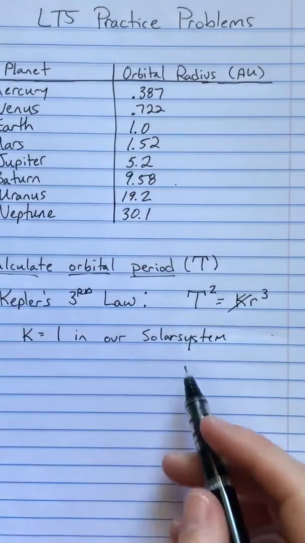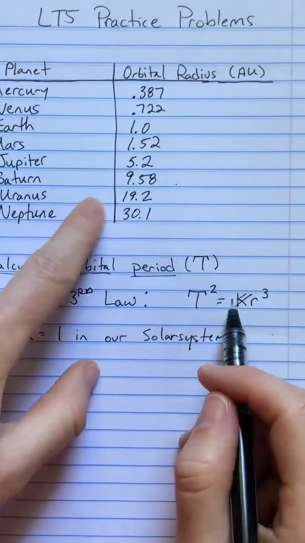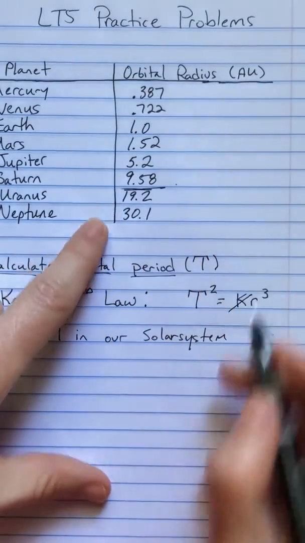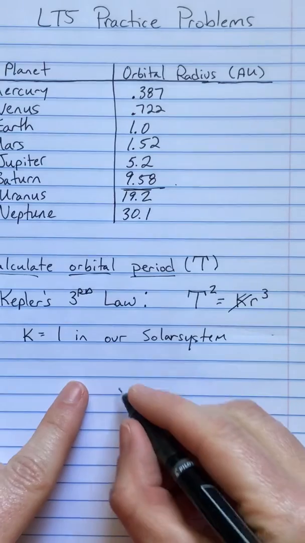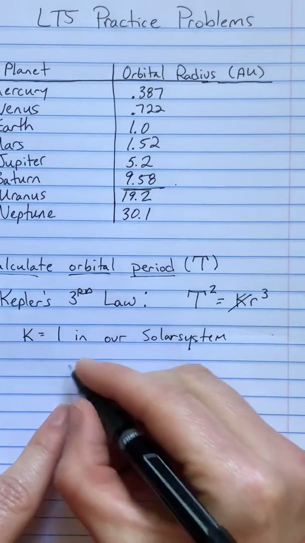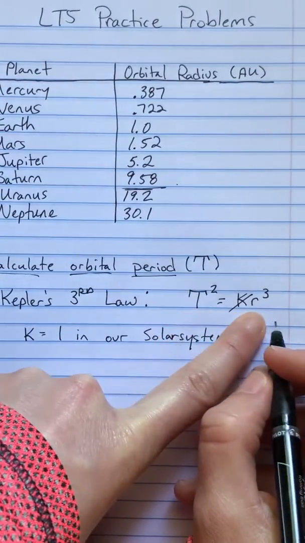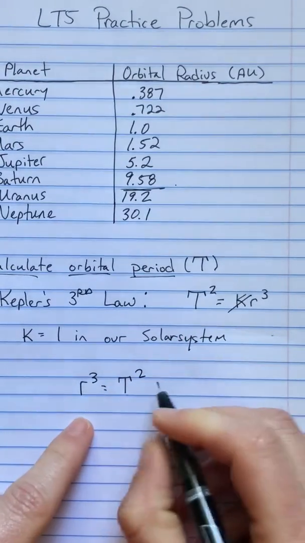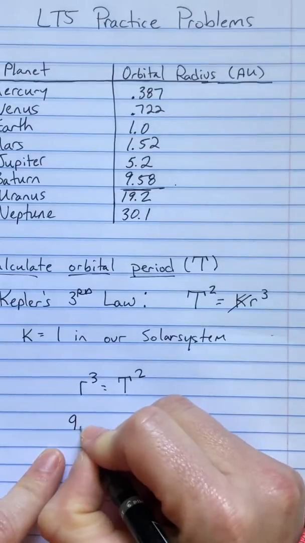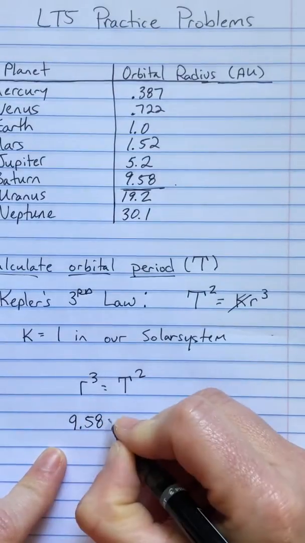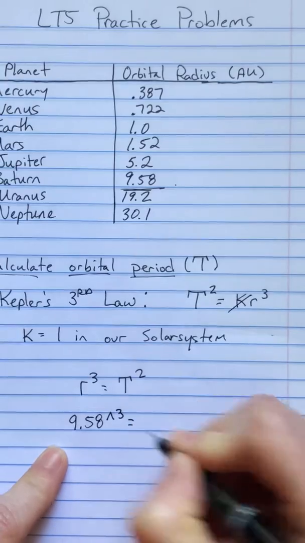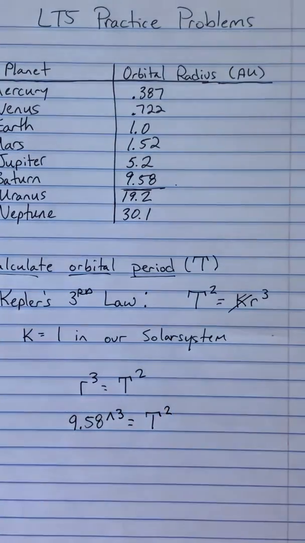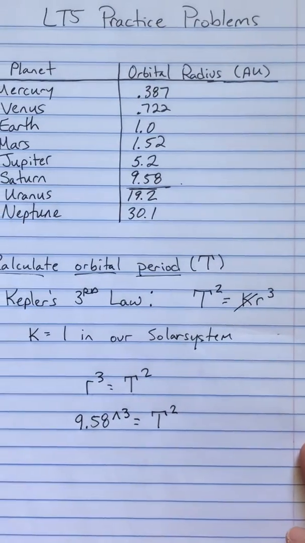And so what we would do is just randomly pick one. I don't know, I'm going to pick Saturn, why not? And we know that the orbital radius of Saturn is 9.58. So I'm going to say then that this part, and we could do it like this too, since I've got the radius first. So you're going to go 9.58 caret 3. That is equal to this period squared. And that's what we're actually trying to solve for. Okay, is the period squared.